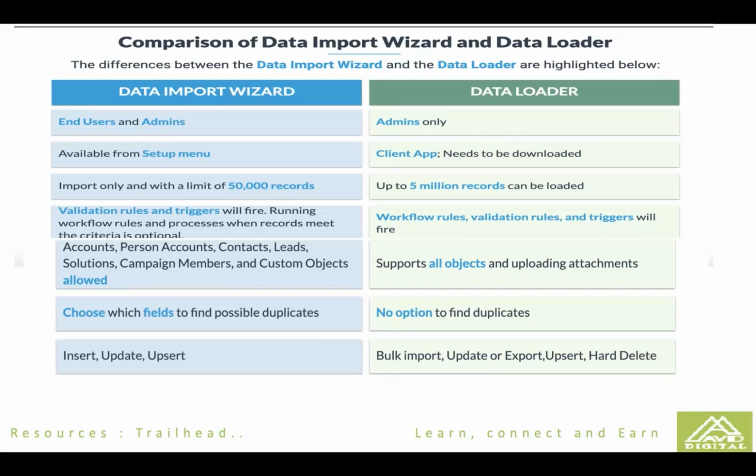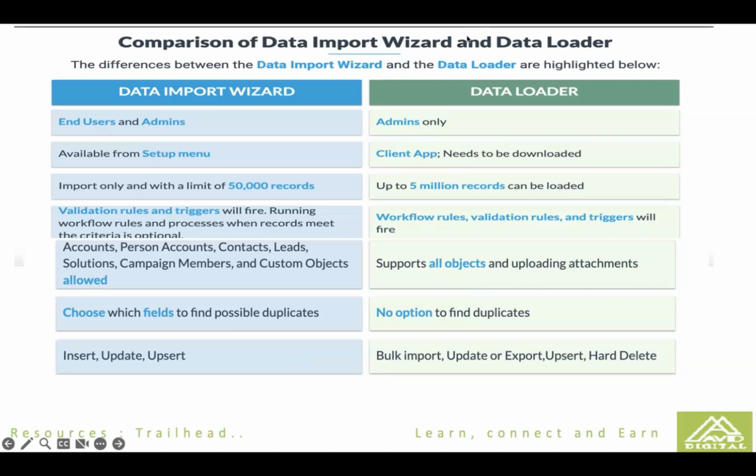That is for data import wizard. Workflow rules, validation rules, and triggers will fire when you are using data loader, while workflow rules and processes are optional.